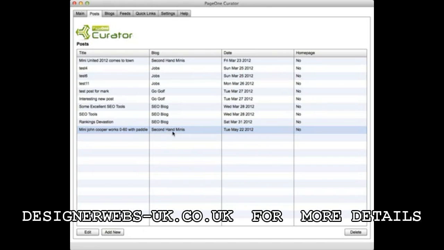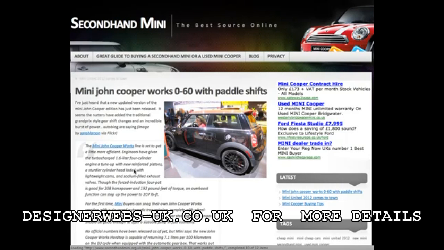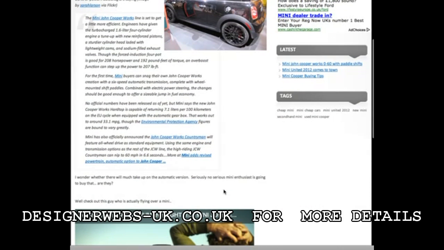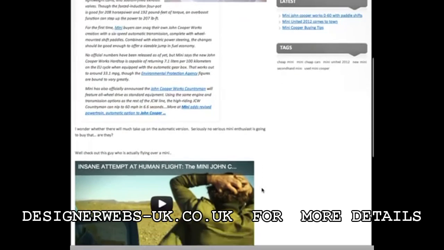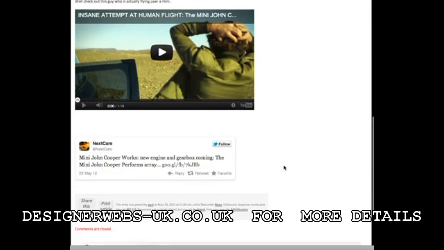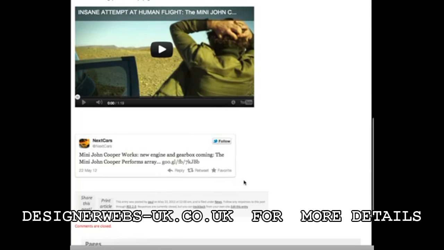And there it is, published, and if I double click on that, then it will actually open up the blog for me. And there is my content published with the correct title, with the image nicely in there, with the correct attribution. There's my block quoted copied text, there's my summarized part of the content, and there's my introduction to the video that I pasted in, and the tweet that I inserted as well.